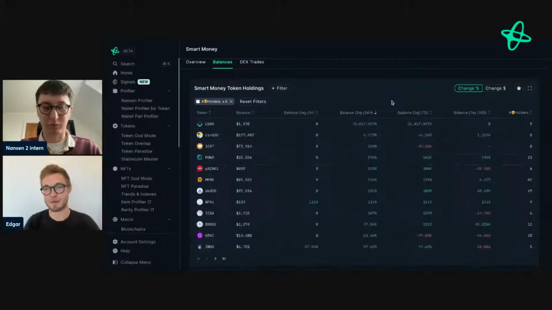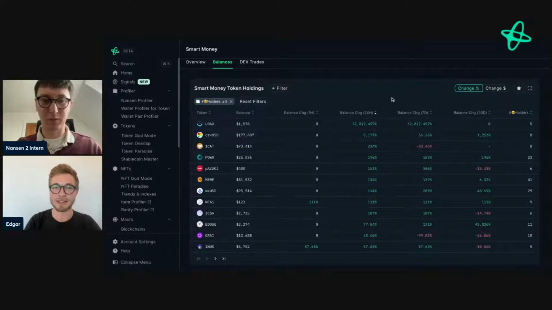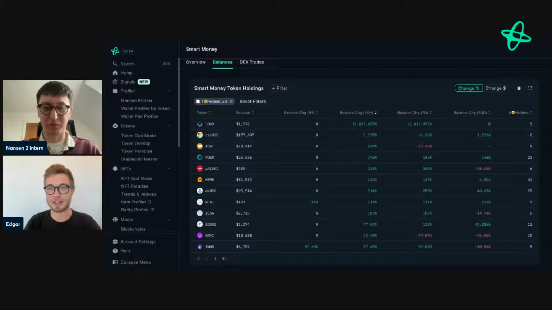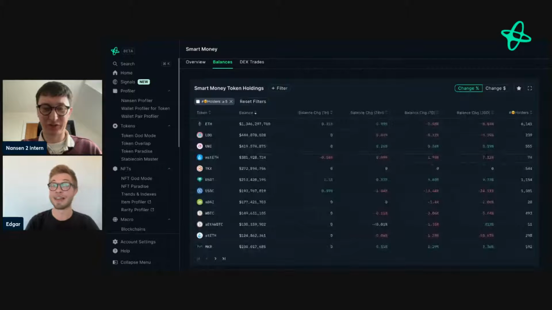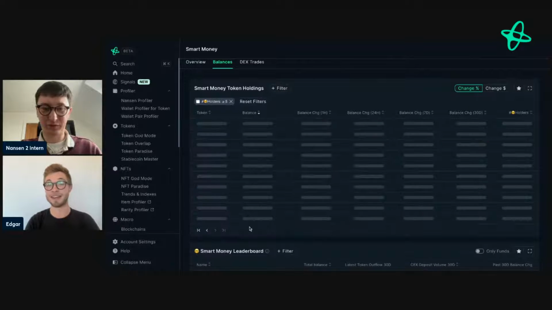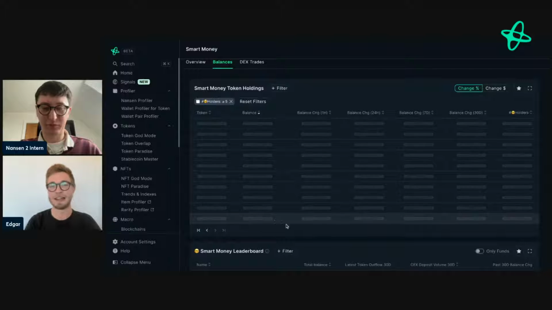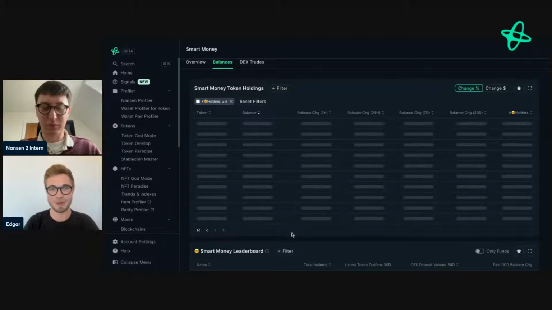And now this to me is one of the biggest alpha hunting tools here. Taking into consideration some other metrics like the total balance, obviously if you increase your balance from 100 to 200 or 100 to 20,000, you get astronomical percent changes. But if total balance is somewhere around tens of thousands or hundreds of thousands, and then it increases by 200% in 24 hours, that's something to look into.